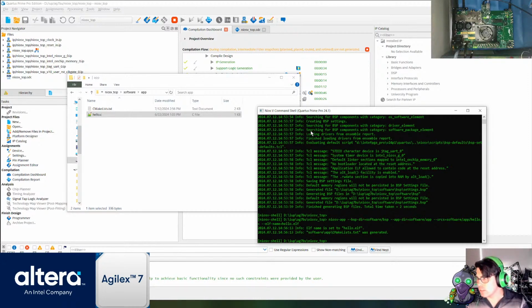Okay, Guillaume, you talked about the unique ID system used for the HPS. So this example here, we're using the soft processor, not the HPS. I'm not exactly sure. I'm going to have to look at the example design for the HPS to see what is happening, to see if that unique ID is used. The DE10 is a Cyclone or a MAX FPGA, so it's probably slightly different on the HPS structure. But it'd be interesting to look at the generator. If we have time after stream, we can open up that platform and see what they do. Okay.